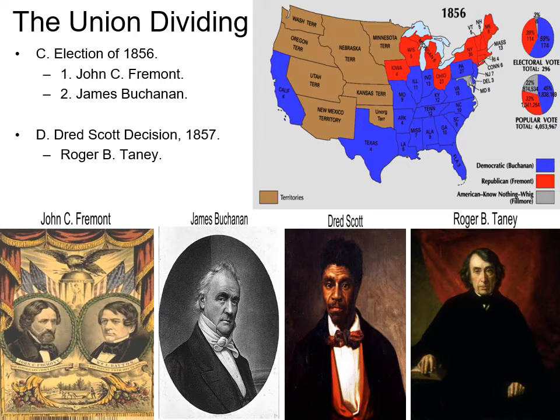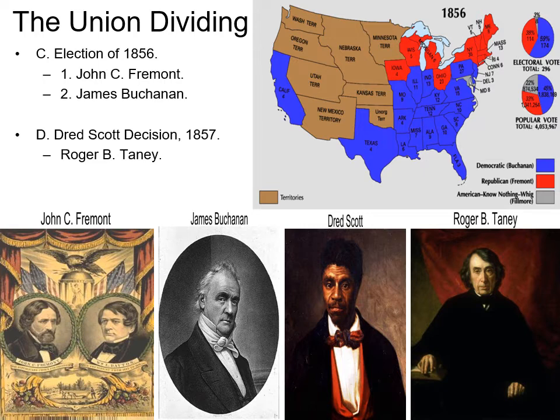All right, here's the decision that Taney and the majority handed down in the Dred Scott case. There's a lot to this case. I'm just going to break it down into these two decisions. Number one, Taney and the court said that people of African descent, so African Americans, if you will, but people of African descent are not citizens of a state or the United States. Decision number one, people of African descent are not citizens of a state or the United States. Therefore, they have no rights.